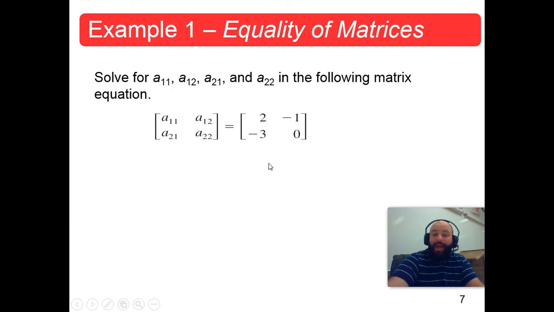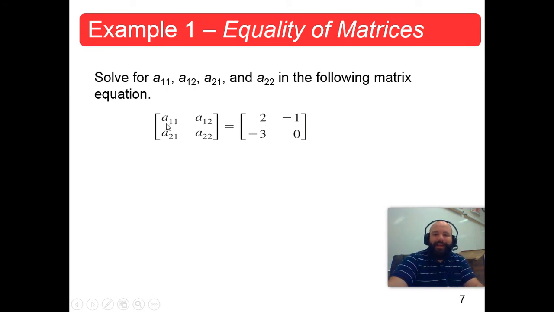So what does it mean for two matrices to be equal? It's really simple. Every single element within the matrix is the same. In this case, we have a generic 2 by 2, and then we have an actual 2 by 2 filled with entries. If we wanted this matrix to be equal to this matrix, then each of the corresponding elements would need to be the same.